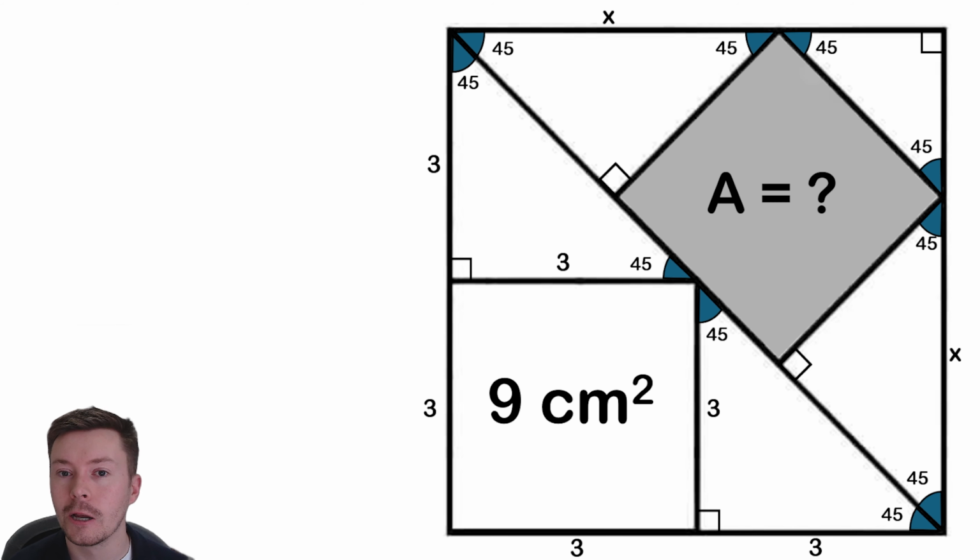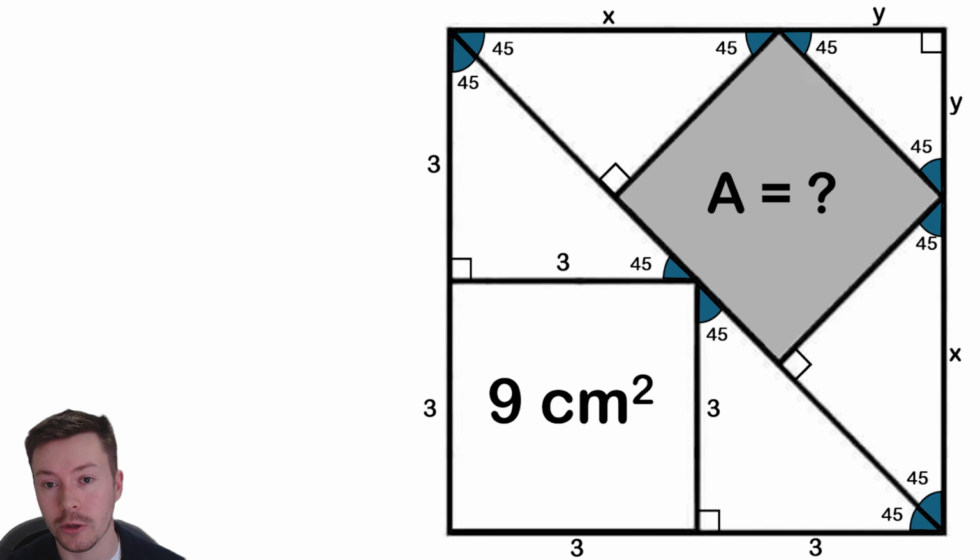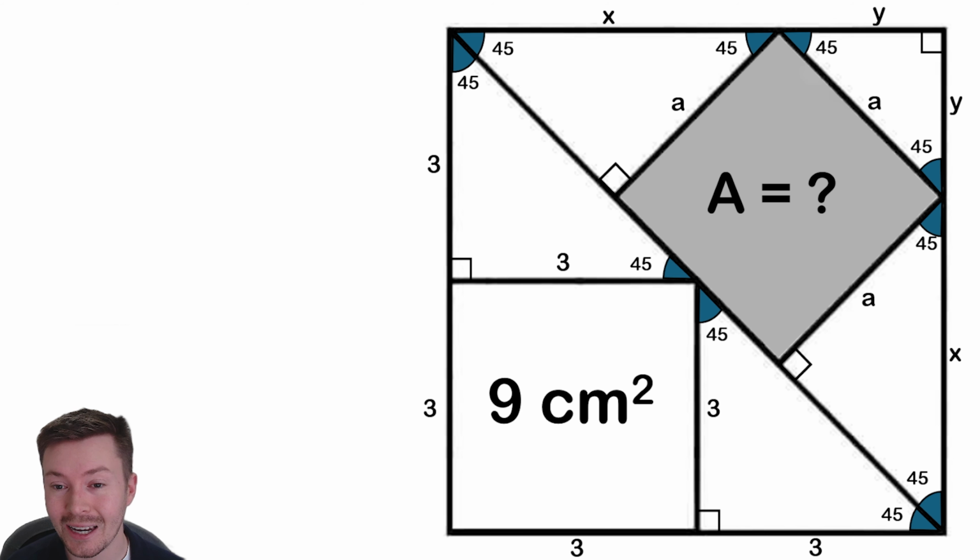So they've both got a side which is a side of this square A, capital A square. And they've got all the same angles. So those sides are going to be X, and I'm going to call these sides Y. And again, they must be the same because isosceles triangle. Now from there, I've got two options because I've got right angle triangles. I can use trigonometry or I can use Pythagoras. Now, we need to label the sides of the square first. It doesn't really matter what we call them, but I'm going to call them A because capital A is the area, so we'll call the sides lowercase a. But you can call them whatever you want.